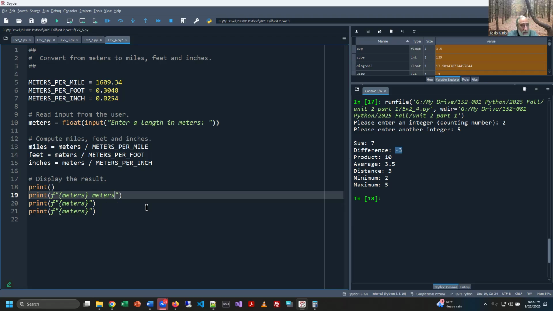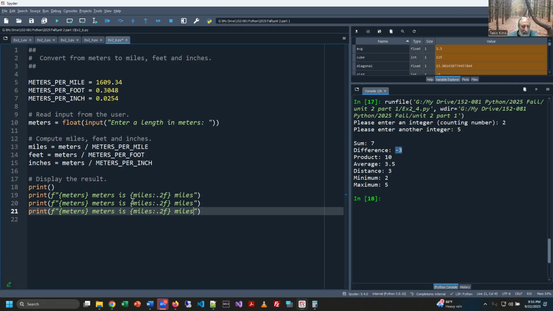So 50 meters, for example, is, and then I'm going to put in the first one, miles, right? And then we want it formatted. So I'm going to do dot 2f. And then close that curly bracket. And then append to the end of it, miles.